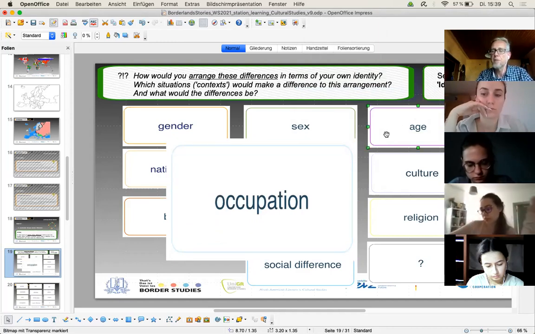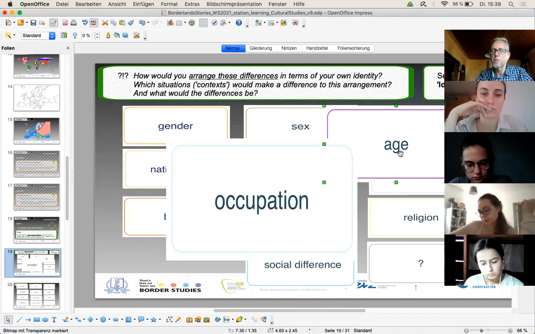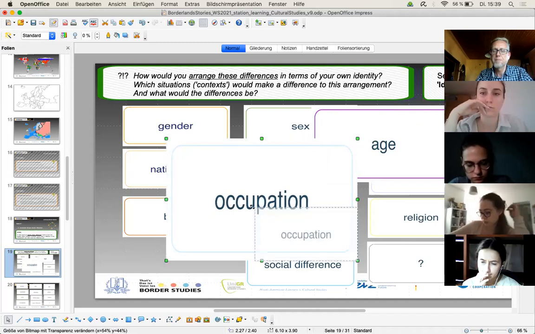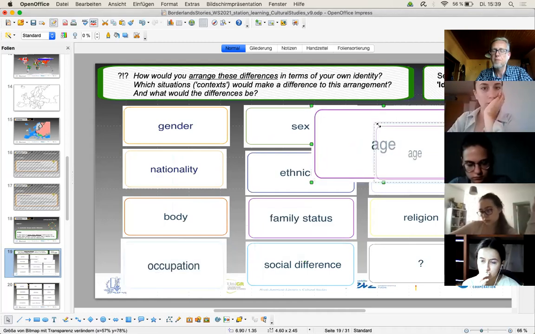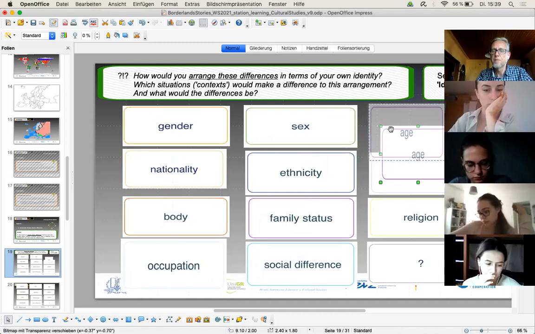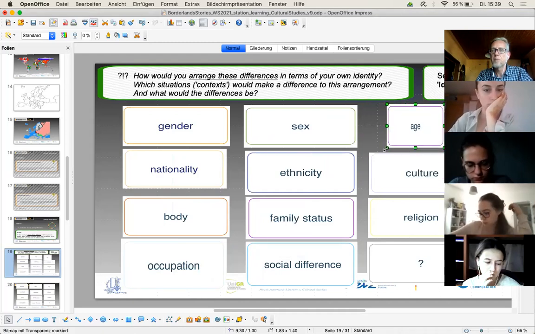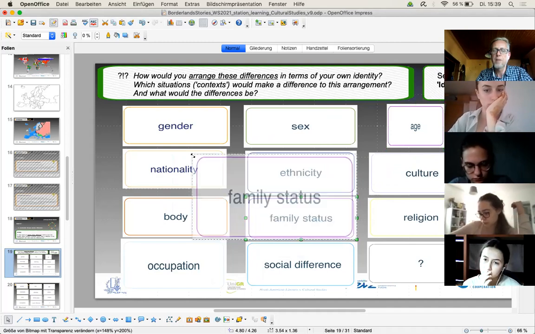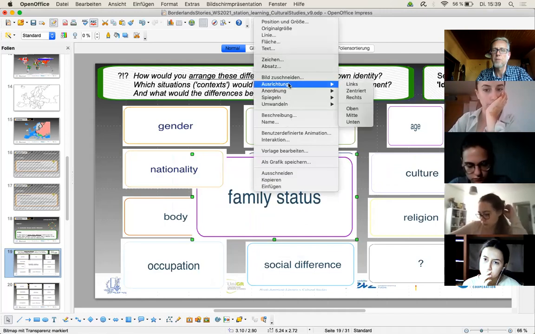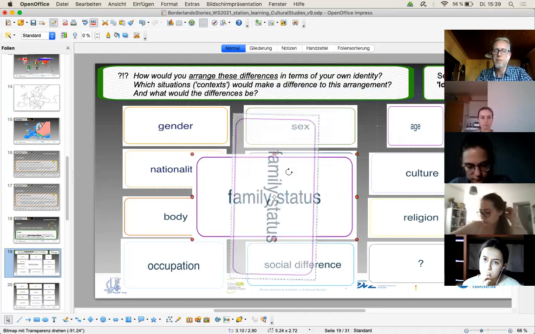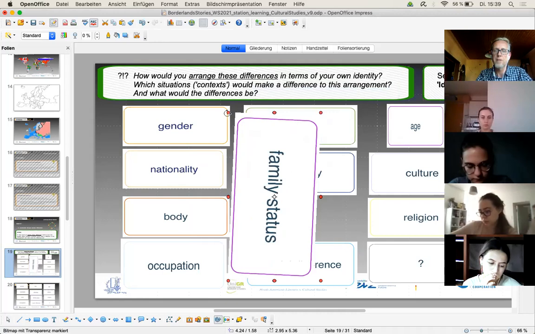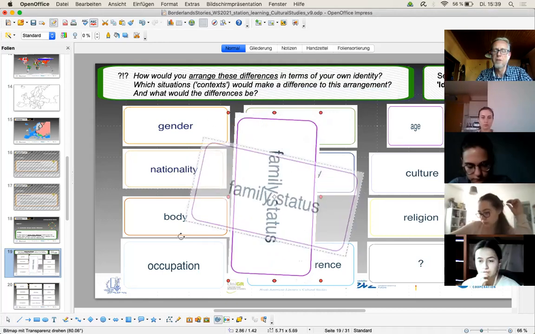And as I gave you my story about the 1980s and the Iron Curtain and so on, age would also be important to some extent, I think. So what happens after class, 4:30, as I'm going to go shopping maybe and get some dinner prepared for later with my folks, maybe this all moves to the background again, and maybe family status becomes important and moves to the foreground, and definitely ahead of nationality and all of these things. And you can move this around as you like and as makes sense for you in a given cultural context.